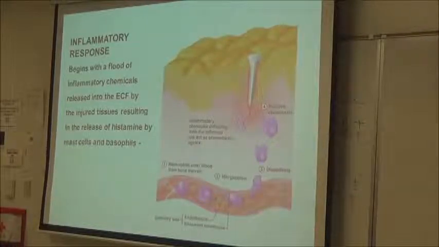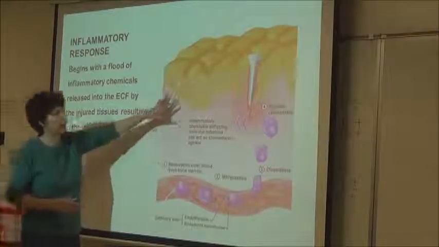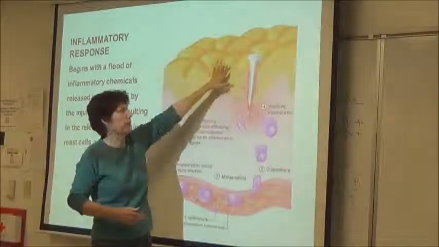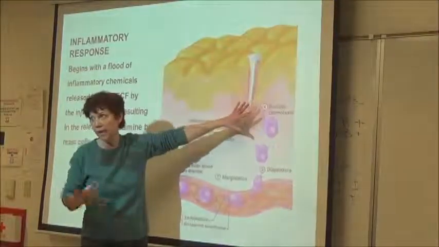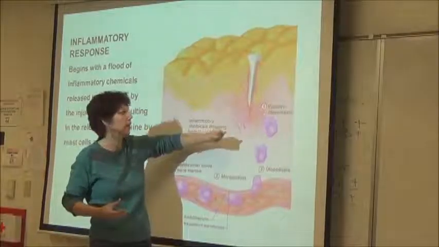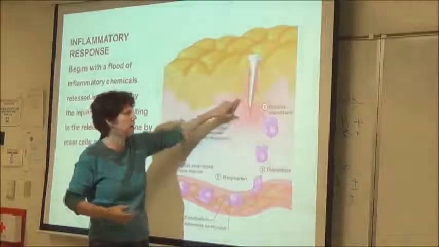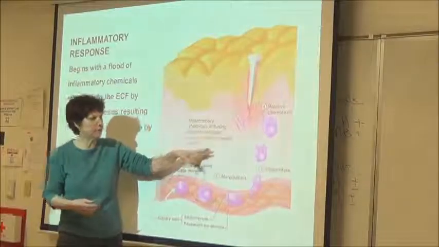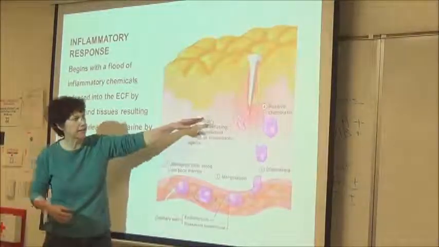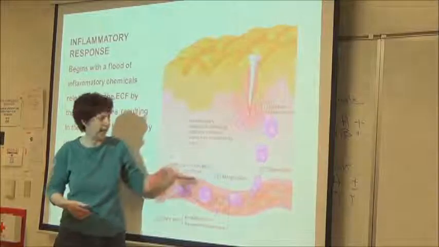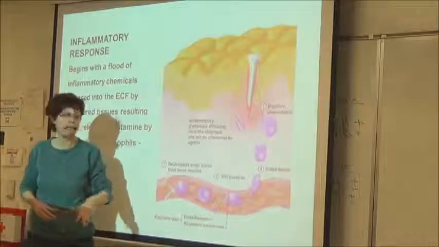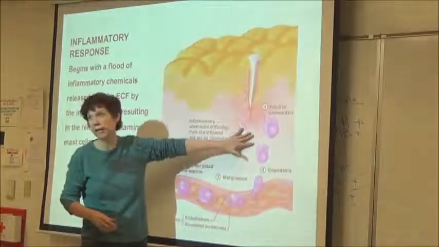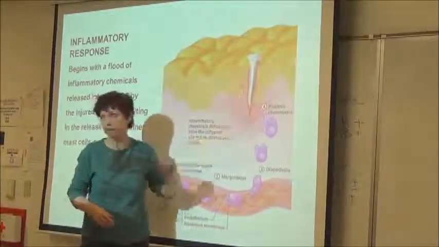And then the inflammatory response, which we've covered previously. So that's diagrammed over here. We have an infection, a break in the mechanical integrity. We have our neutrophils, which are the highest population of our white blood cells, and they are going to start doing phagocytosis. They will release chemicals that form a gradient, and that will cause diapedesis of additional white blood cells that will follow the concentration gradient of those chemicals to that area.